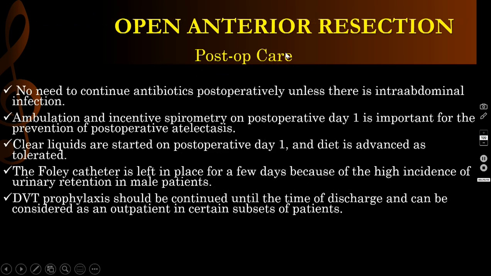Coming to post-op care, there is no need to continue antibiotics post-operatively unless there is intra-abdominal infection. You have to ambulate the patient. That means you have to ask the patient to walk around, and then you have to start incentive spirometry also on post-op day 1 itself, because it is very important for prevention of post-operative atelectasis. Clear liquids are started on post-op day 1 itself, and diet is advanced as tolerated to soft solids.